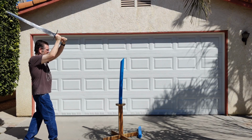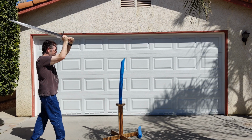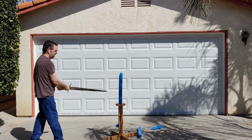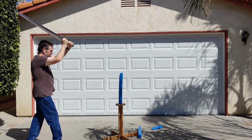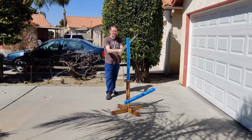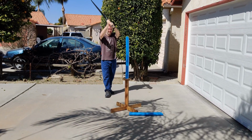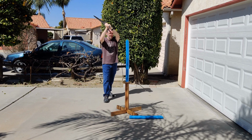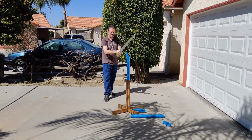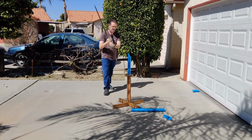These are my targets of choice right now, as I don't feel like my poor skills warrant the expense of tatami mats. I do tend to use water bottles, but right now I'm in the middle of sanding and finishing a new stand for that, so pool noodles it is. Generally speaking, I find I cut better with two-handed swords. I'm able to control the blade better and keep better edge alignment. The Arbedo surprised me by performing pretty much equally one-handed and two. It was a lot of fun cutting with this sword, and I'm glad for that since I picked it up intending it to be one of my budget go-to cutters.